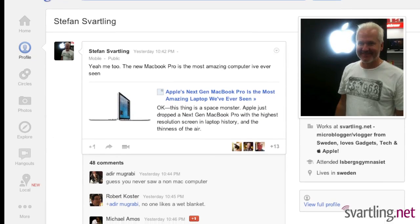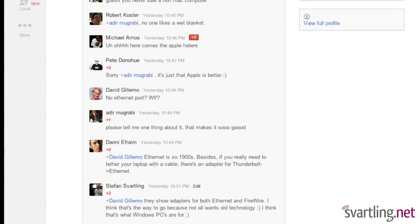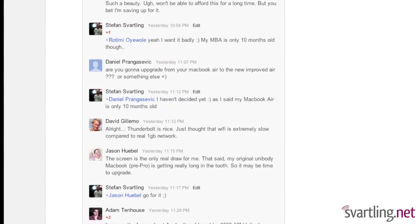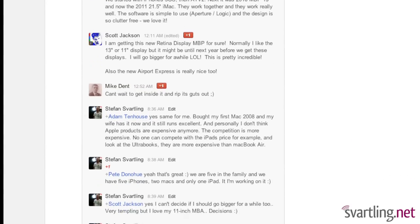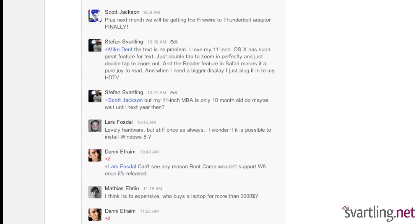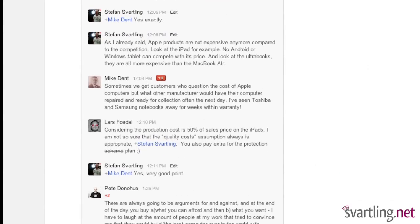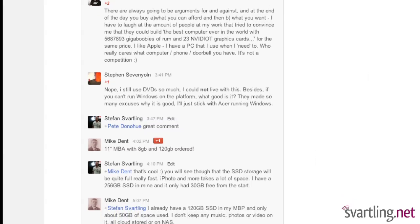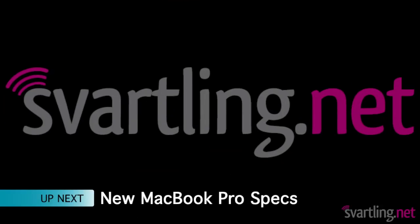Apple had the WWDC keynote, and the best thing that I saw on that keynote was the new MacBook Pro 15-inch with Retina display. It's the best computer I've ever seen. Really, really great. Yes, I know it's expensive, but you get the best thing you can have in a laptop. And with that Retina display, you have never seen anything better. A resolution with 2880 by 1800 pixels. 220 pixels per inch. Amazing! Here are the specs for it.